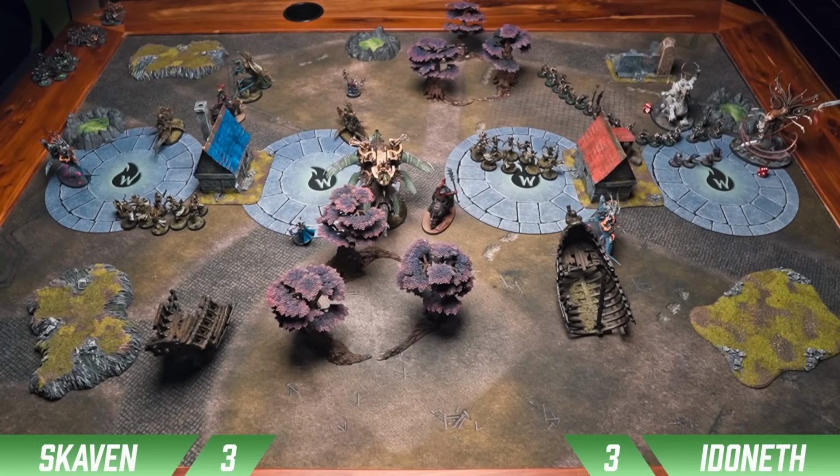But we lost our Plague Furnace, we lost Skabbik's boys, we lost Skabbik himself. Losing little heroes is unfortunate for me. But the Hell Pit stayed alive, so that's good. We're in blizzard range here, that's good. So we're gonna try our best. If we can double back, we could turn this into a game.